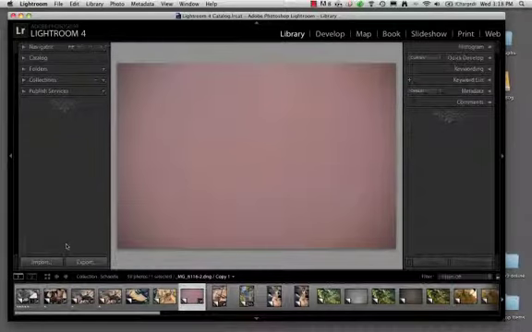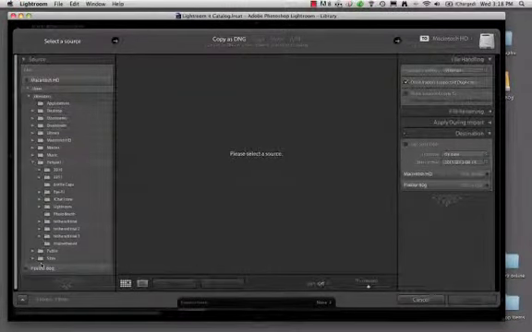And down here in the lower left, you've got export and import. Export will be the next video we do. Anyway, so import. So I click on import, and it takes me to another screen here. Again, it takes me to where I left off last time.